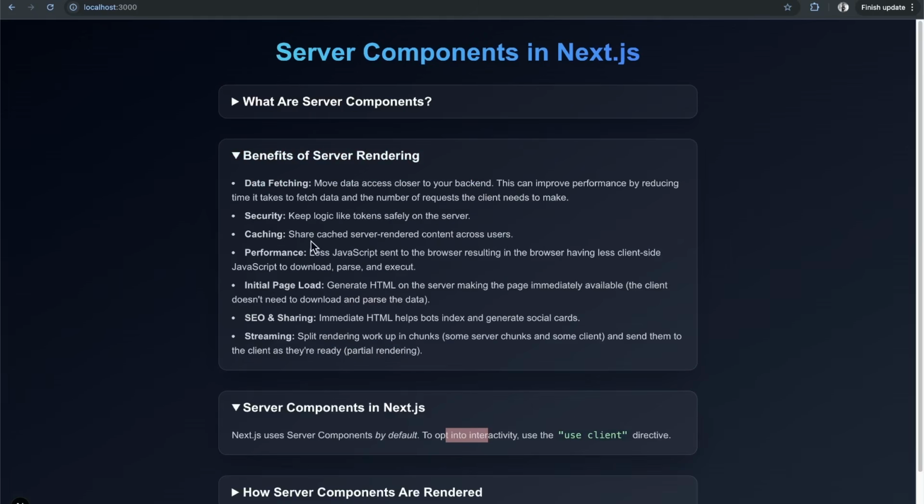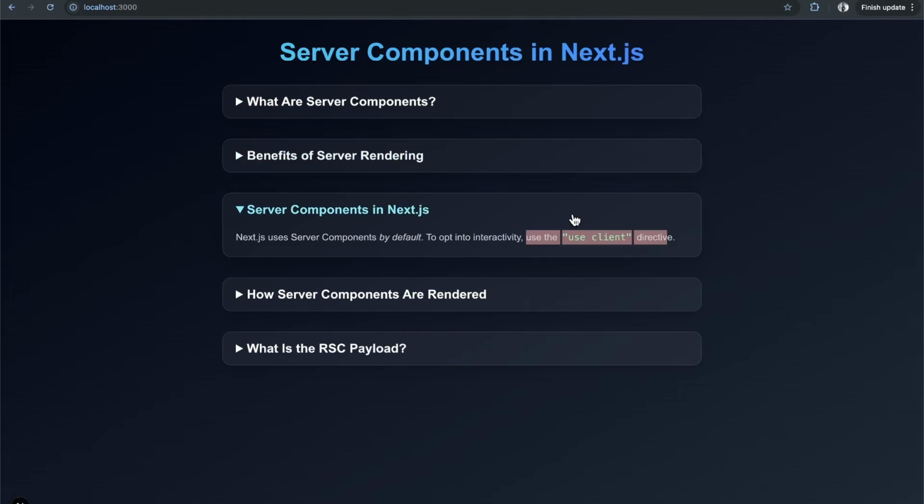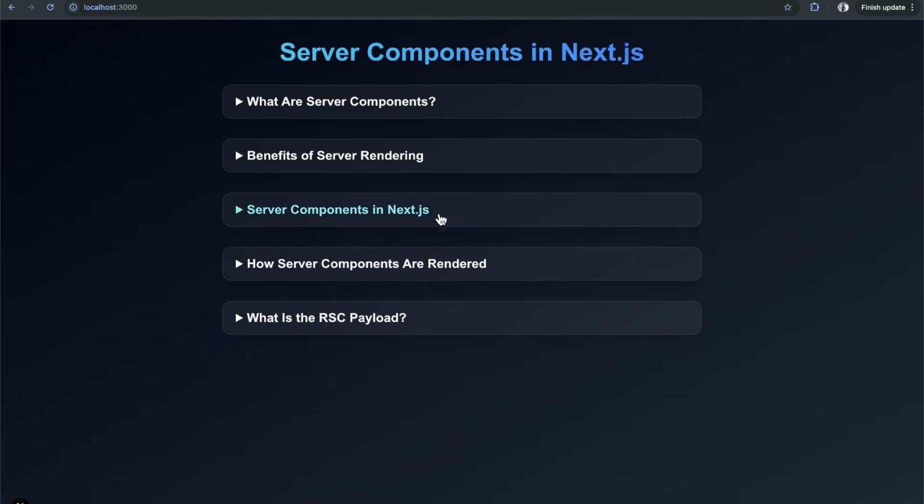So server components have all these benefits, but client components still have the benefit of being very interactive, meaning the user can click on buttons and type in inputs and actually be more involved and interact with your application. For that type of work, client components are going to be the thing to use. And you can use those by adding the use client directive to the top of your client component file or your component file to make that be rendered on the client. We'll cover more about client components in a future video, but by default, Next.js is going to have all of your components be server components.